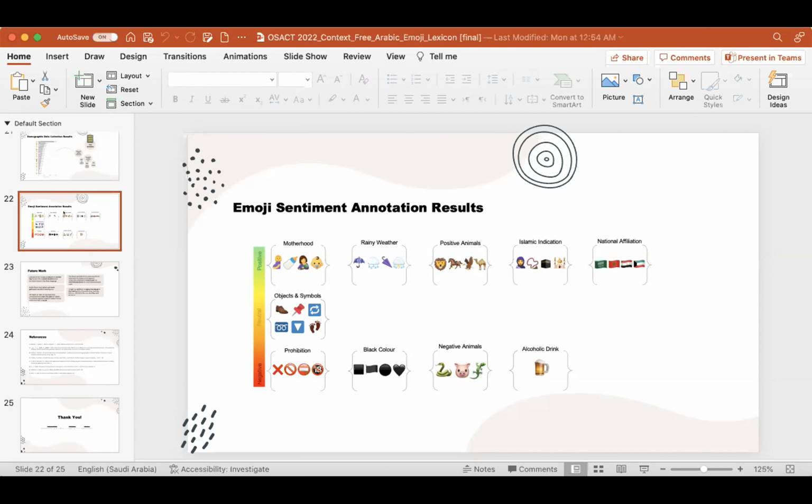Yeah. Actually, to be honest, there are other emoji other than this beer mug that were annotated as neutral, positive, and sometimes negative. But for this one, the annotators mostly agreed that it is negative.